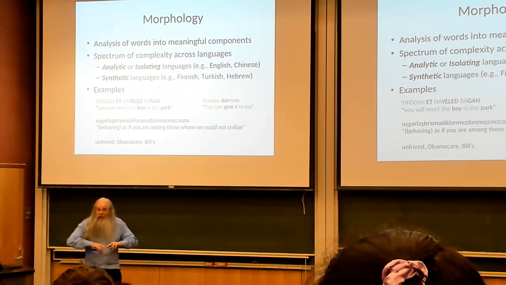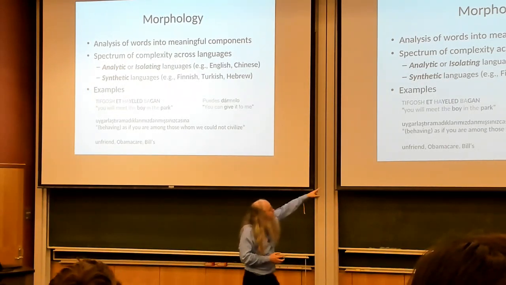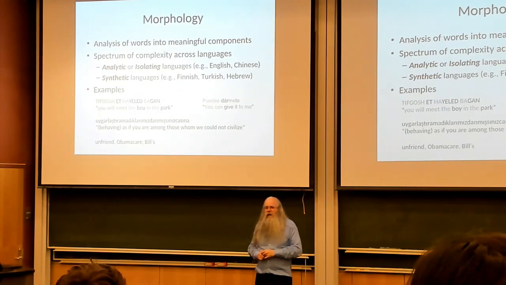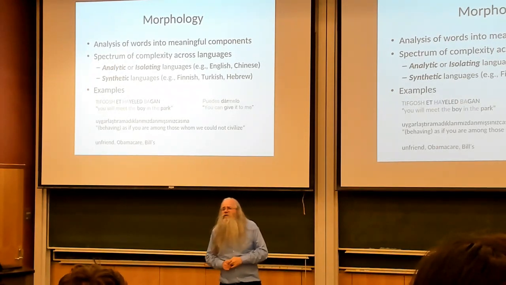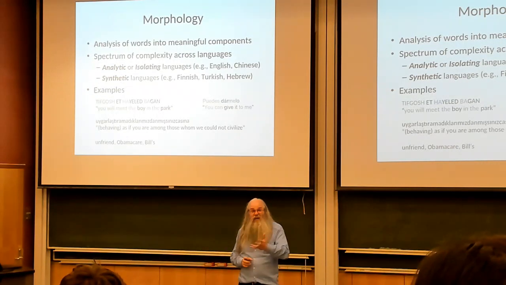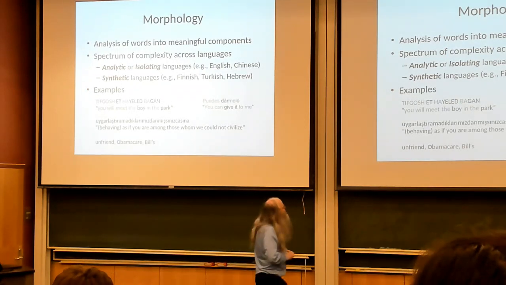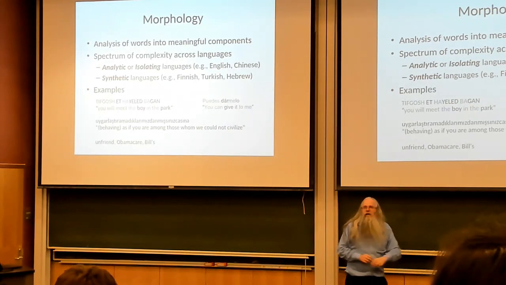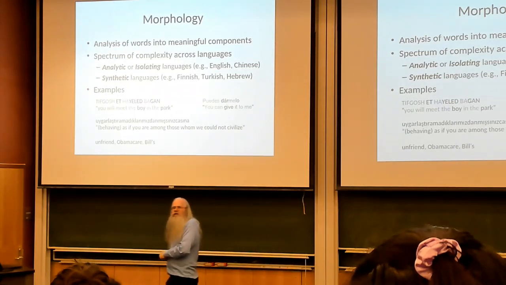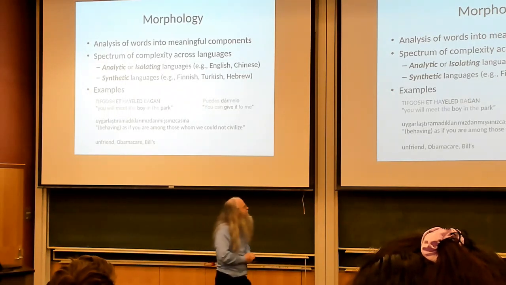English still has a certain form of productive morphology. The word unfriend didn't exist 30 years ago, okay? And I was desperately waiting for the word to be invented so I could actually start to unfriend these people that I went to college with. Obamacare is a made-up word, okay? And of course it can be used almost productively because you put care on the end, so you can talk about Romney care as well.